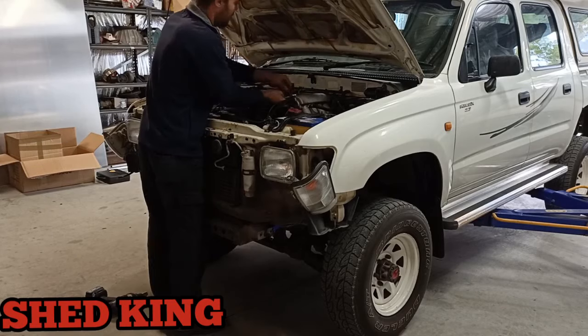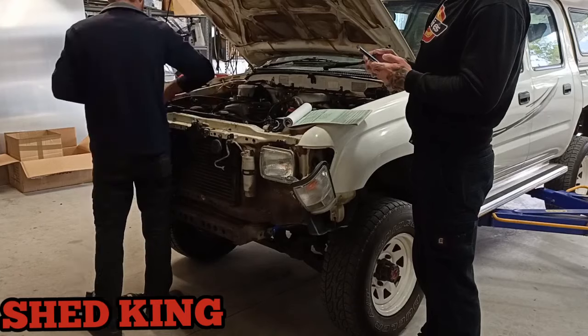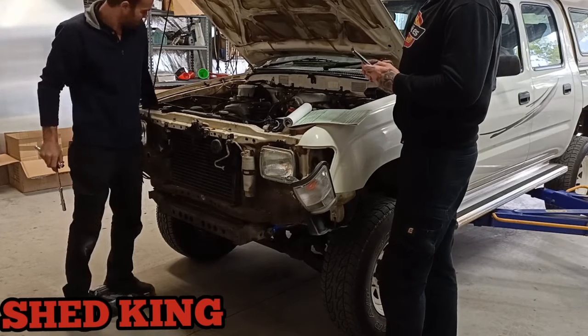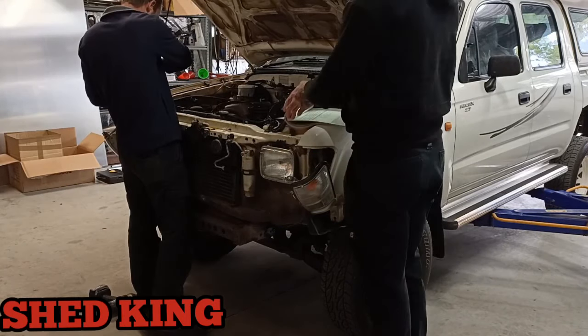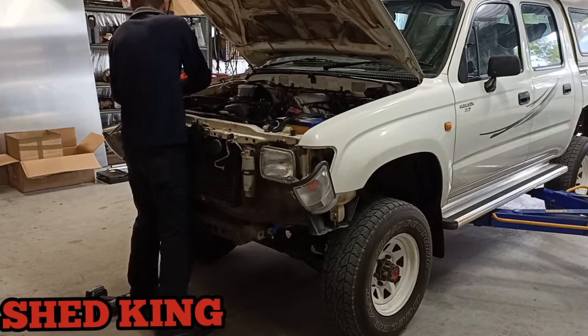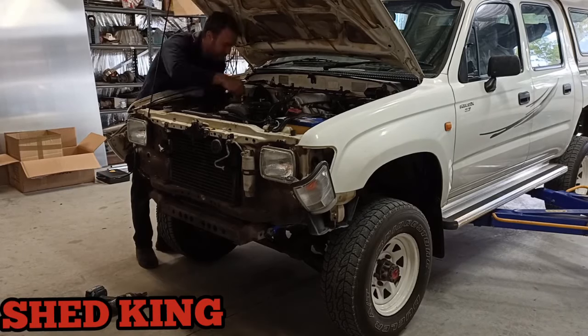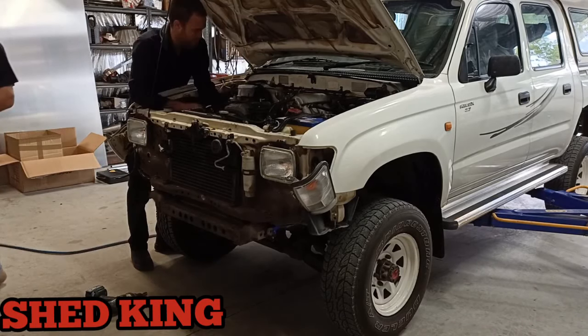So another thing, guys, is you got to move all your standard intake stuff, your airbox, all that sort of stuff. Get it out of the way, because it's only going to be replaced with the turbocharger anyway. So move it all out of the way, give yourself plenty of room, make it, you know, tidy and respectable place to work in.